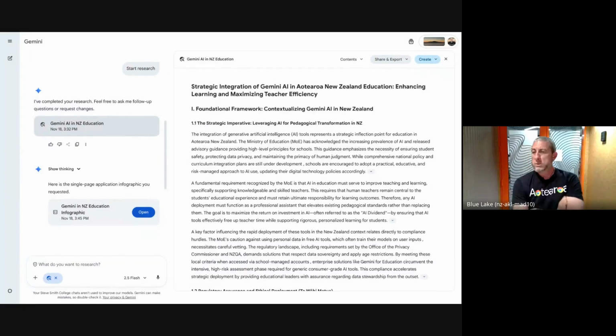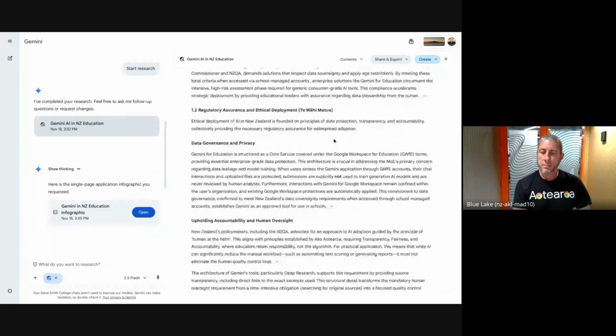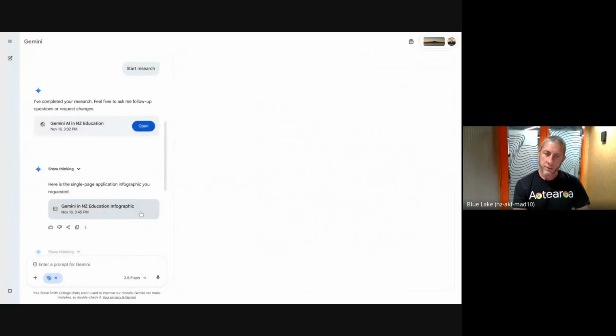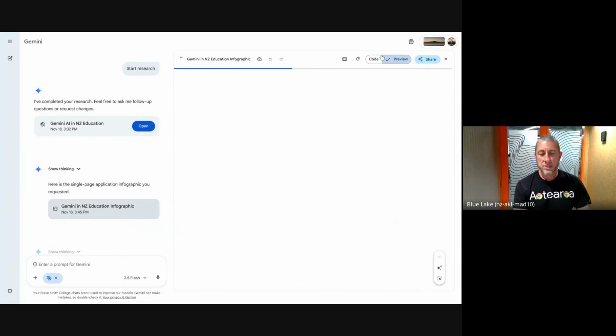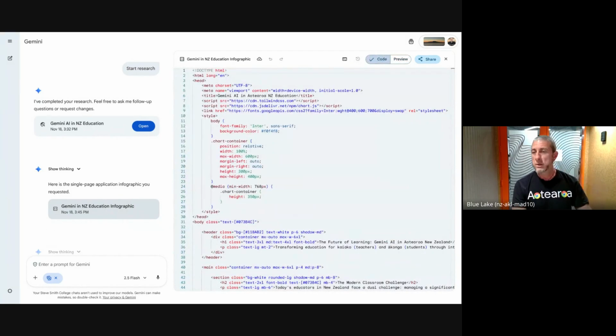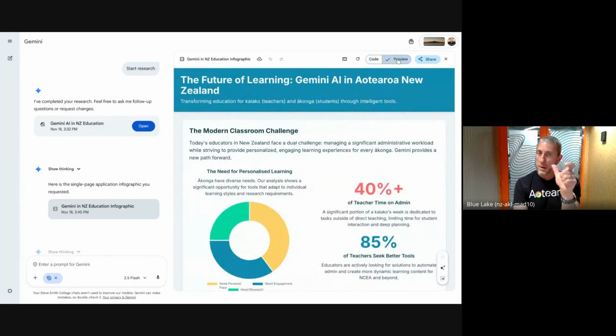So Richard asked, could the results be put straight into a web page or Google site? Yeah, so Richard, if you are using Create here, you'll notice with the share and export, that is purely a text document. Once you have created your infographic, you'll notice that it changes, and up the top there, it actually gives you the code. So yes, those could be put direct into a web page or Google site. Also, the web page down there, same deal. If you have that ability to go between code and preview, yes, you can totally do that.